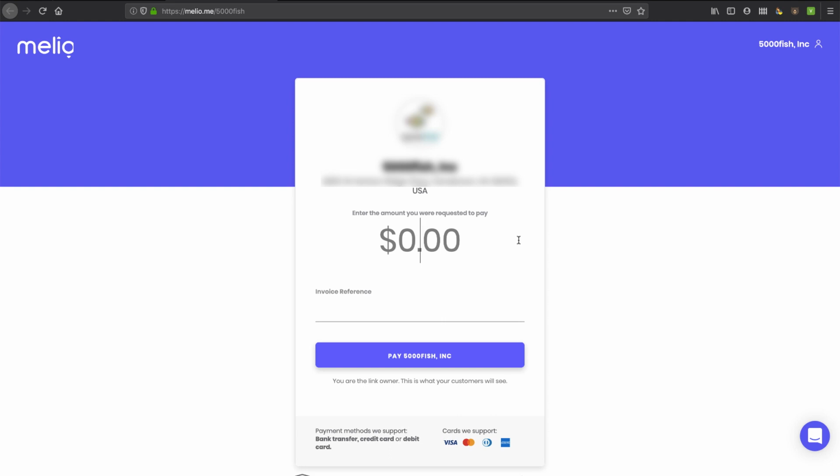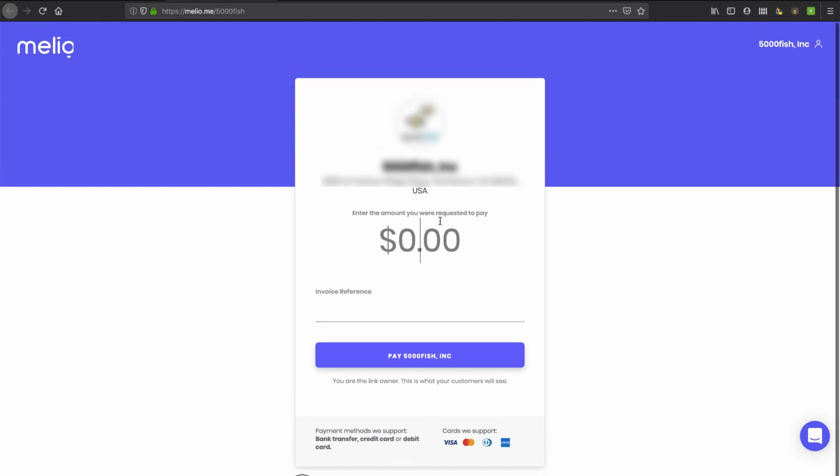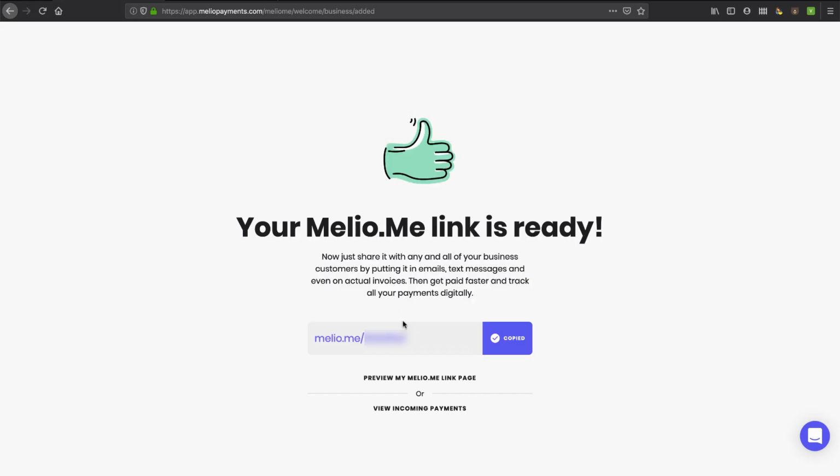My guy who cuts my grass does not have the ability for me to pay him online like this. I need to tell him about this because he could use this for free, because he doesn't want to pay fees and things like that. So this is nice. I really like that. All right, let's go back and get out of this.